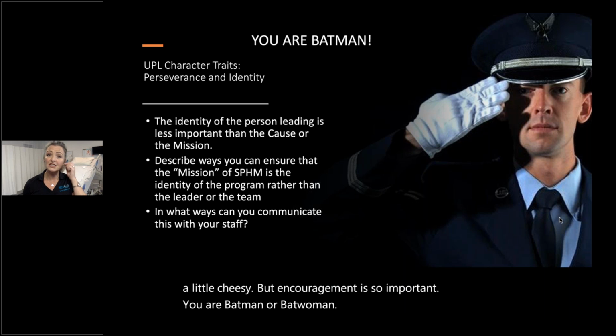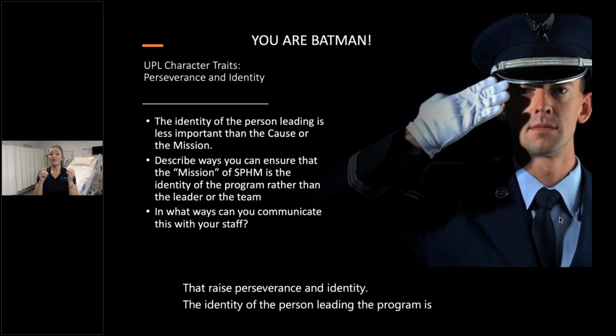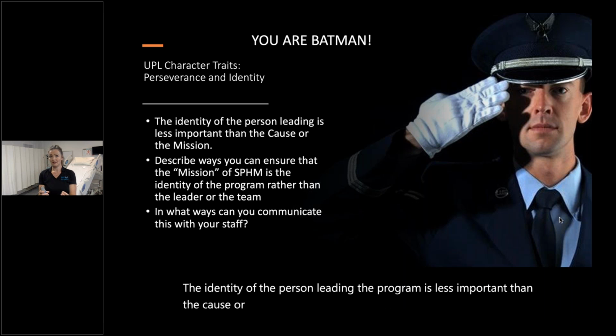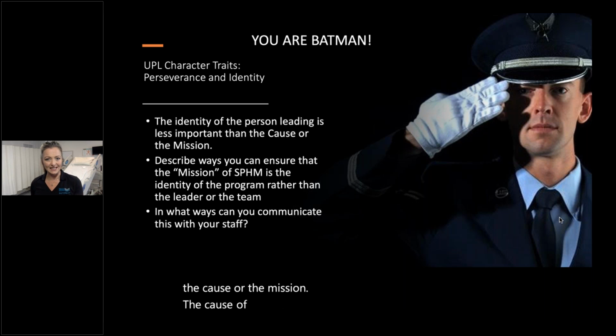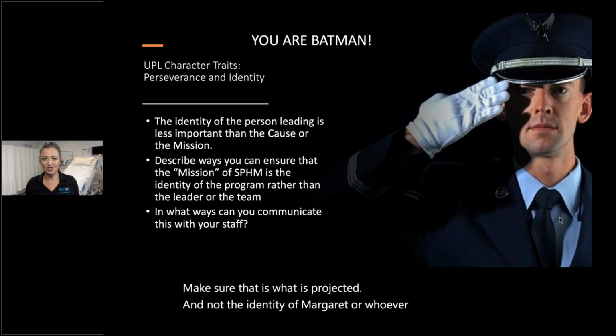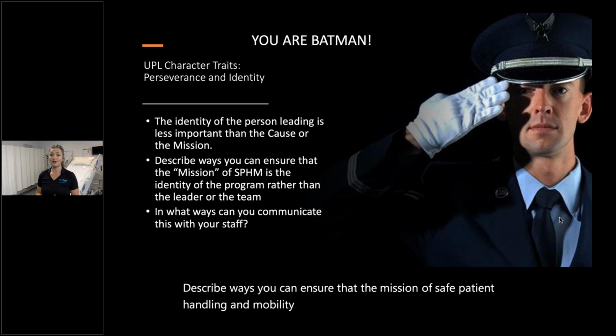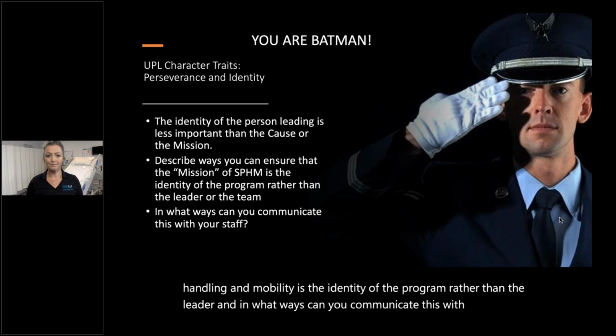The traits: perseverance and identity. The identity of the person leading the program is less important than the cause or the mission. The cause or the mission is safety. Make sure that that is what is projected and not the identity of Margaret or whoever is leading a program. Describe ways you can ensure that the mission of Safe Patient Handling and Mobility is the identity of the program rather than the leader. And in what ways can you communicate this with your staff?